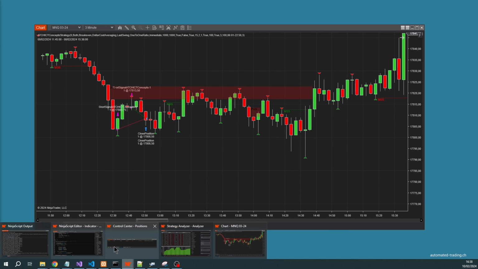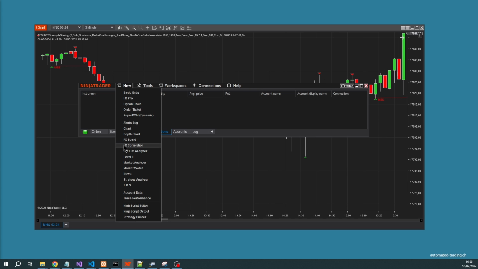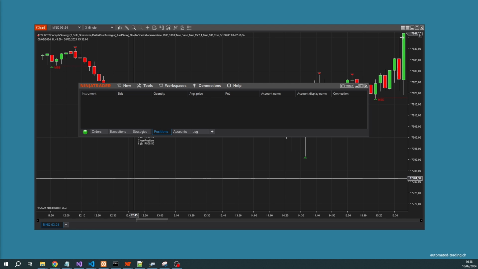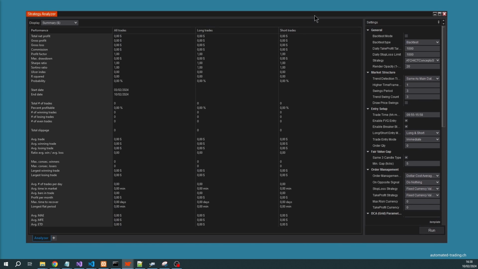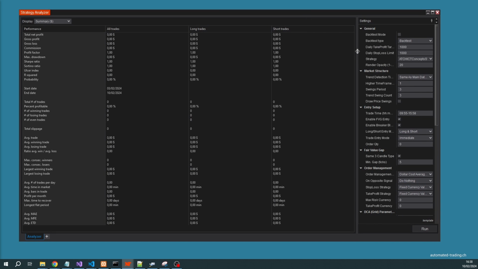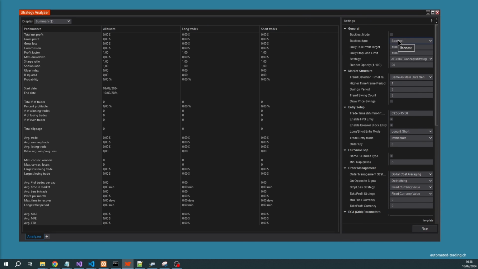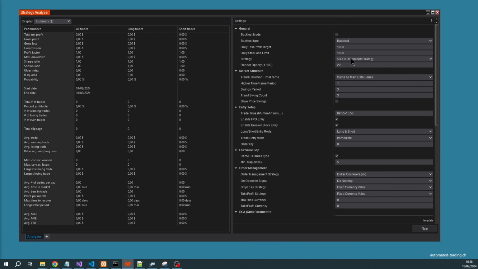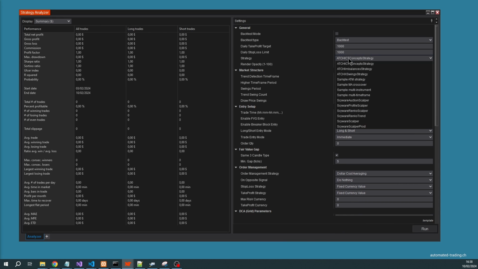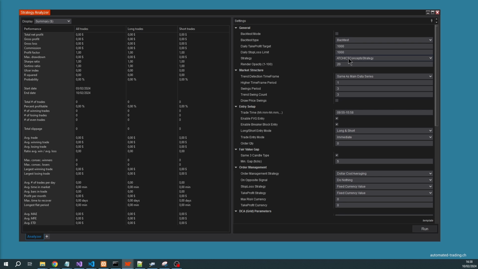So if you go to NinjaTrader here and open Strategy Analyzer, we will see this window, and here you can actually run backtest and optimization on the strategy. And let's do this together here. So I will select, of course, the strategy was selected here. That's the first thing you should do, select the strategy. And then select here, this backtest type is not a parameter of the strategy. In fact, this is a parameter of the NinjaTrader strategy analyzer window.